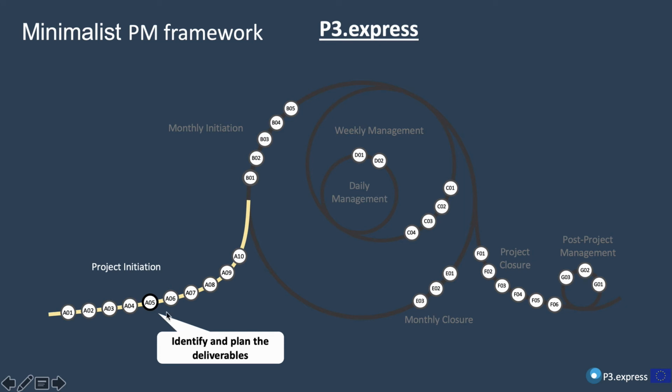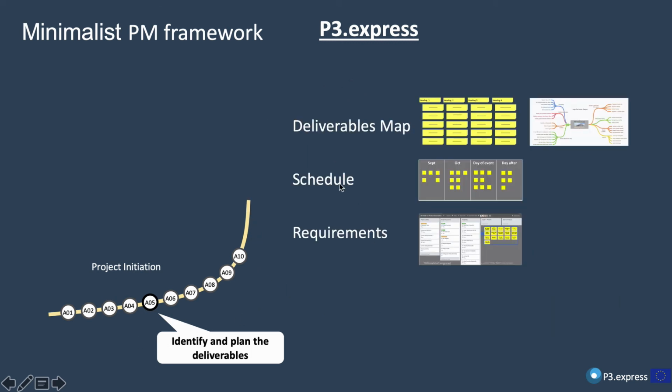There's actually a couple of parts to this activity, and most of the work in project initiation could be spent in this activity. So here we will look at doing the deliverable map. This is where we can use post-its to break it down, or a mind map. In this example, I will use a mind map. I'm a big fan of post-its as well if you're in a room with people, but for online, I like to use a mind map as well.